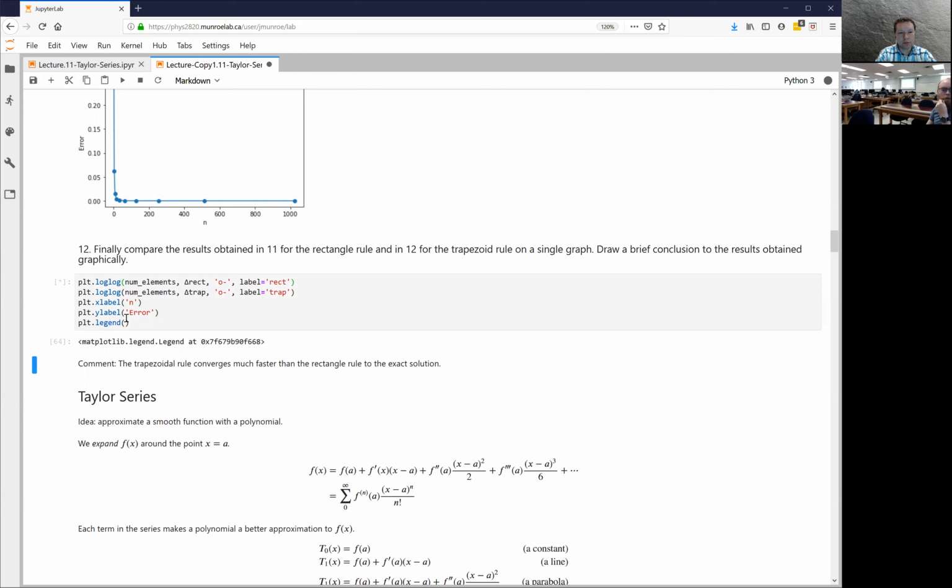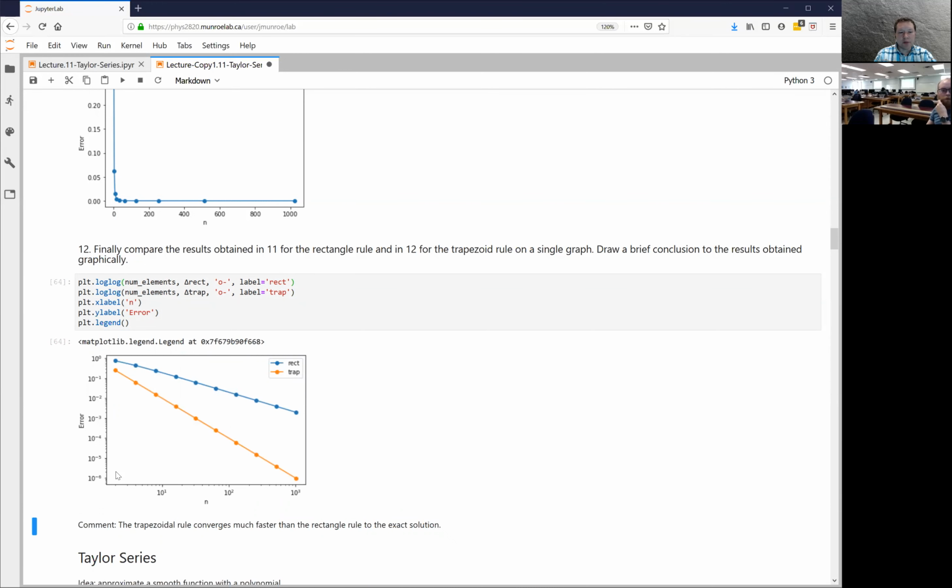And if I do that, we can see the behavior, how the error decreases with the number of elements. The slope of this line gives you the order of the method. This is decreasing with a slope of 1, so it's an order 1 method. This is decreasing with a slope of -2, so it's an order 2 method all the way through. And what we mean is the error, as a function of the number of elements, decreases all the way through.